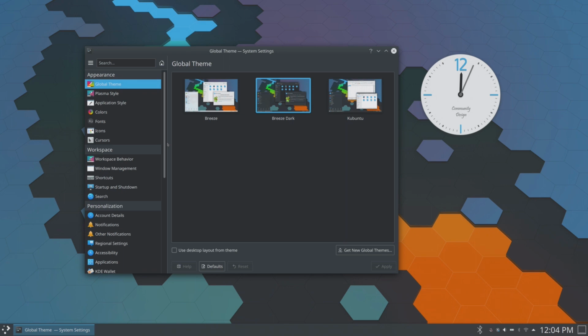I'll leave it up to you to explore all the settings here, but the Plasma desktop is great. It runs fast. It gives you full control over virtually everything. So if you are a control freak, then the Plasma desktop is for you. And the Kubuntu distribution features Plasma in every release, so it's a great way to get started with the Plasma desktop.